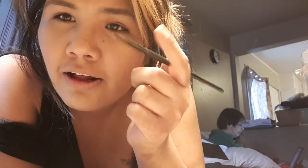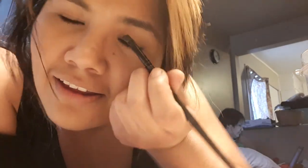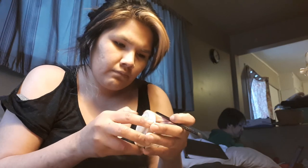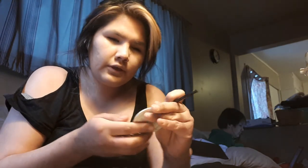Okay. I can't see any glasses. I'm gonna mess this up. I need a mirror. Go have one in here. Here you go. Get those buffalo eyebrows.